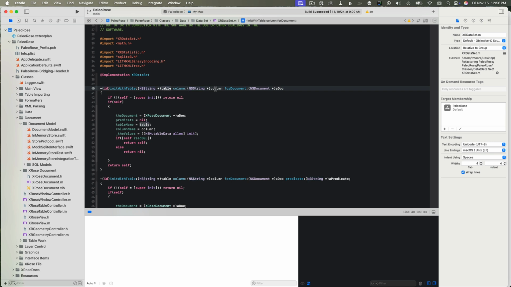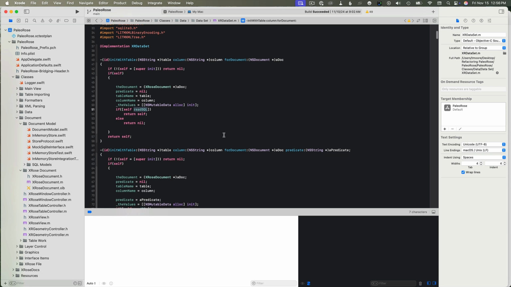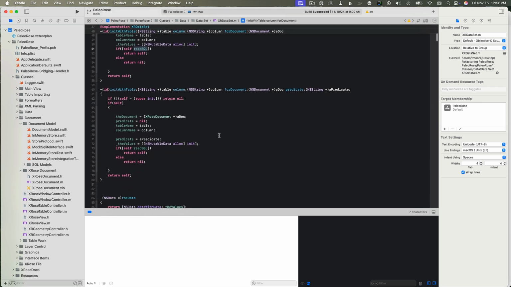Table name is a string, column for the document. Why are we even passing the document in? That's kind of a strange thing to do as well. So if you look at this, we're capturing the document, getting the table name and column name, creating an empty data set, and then we have this command called read SQL. Very similar pattern with a slightly different signature.